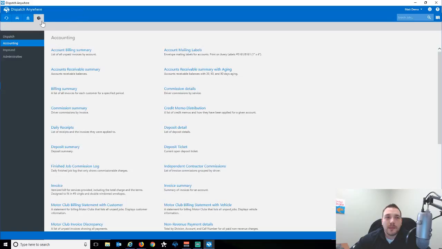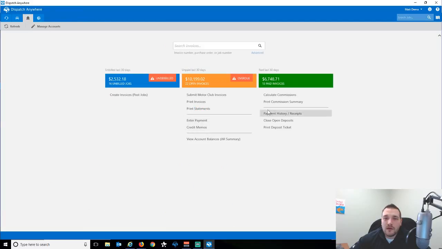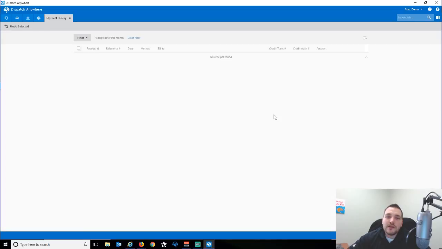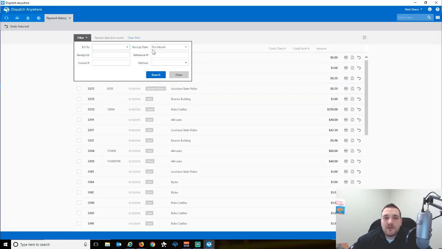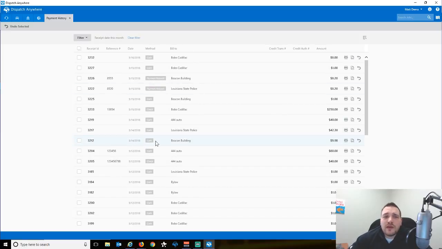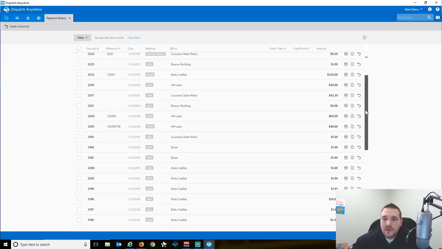All right. The last options here, the payment history and the deposit information. The payment history is nice. So if I click this, this is going to be all the payments that I've done in the system this month. But again, I can change my filter to a certain account maybe or whatever. So this is going to show me all the payments I've taken. Maybe we need to find one because I need to see, okay, from this, let's find a big one here.